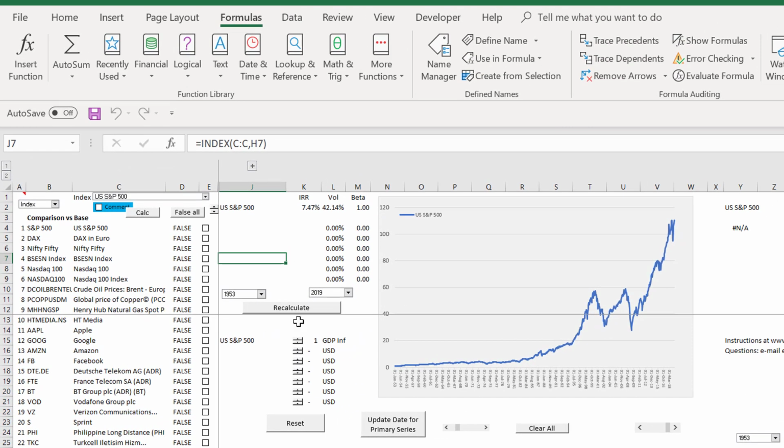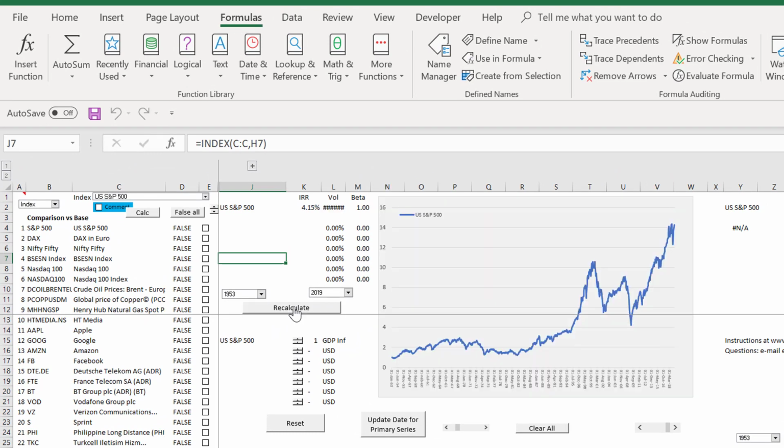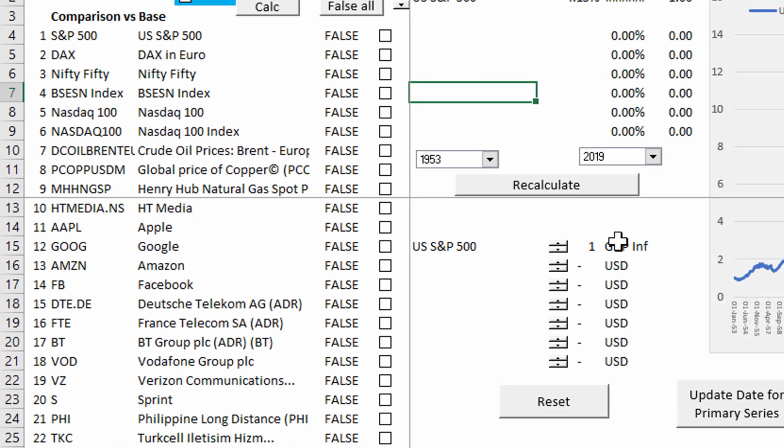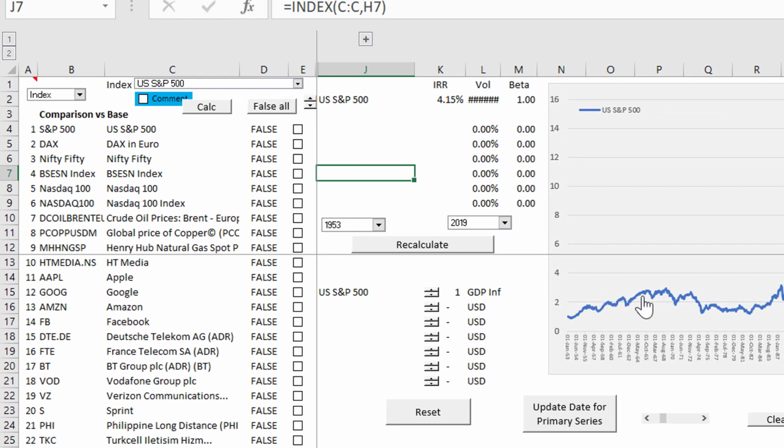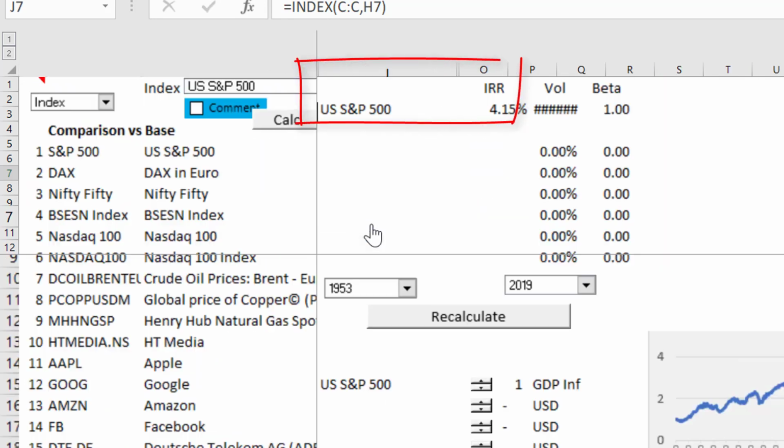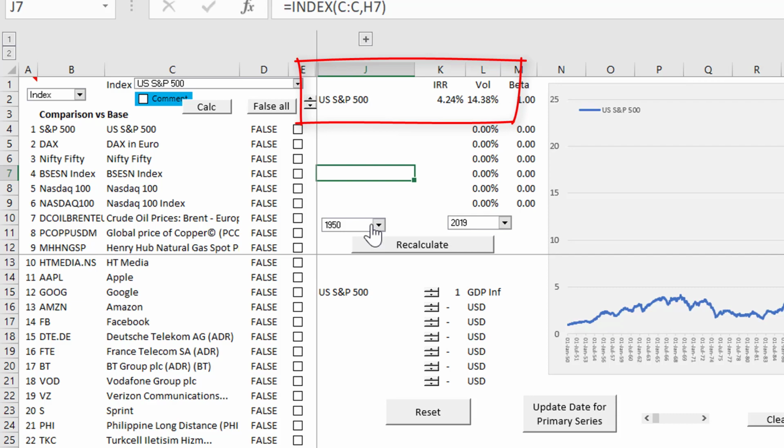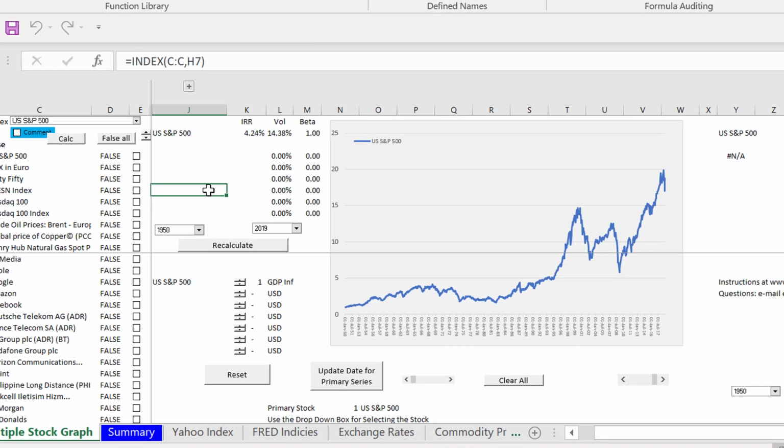Okay, now let's say instead of nominal data, I want to use real data. I just click on the inflate this indices section. It really should say indices section, shouldn't it? And now you can kind of see what would have happened if you adjust for inflation. Let's go all the way back to the beginning again. That doesn't change much. So your rate of return over and above inflation over this very long-term period, including this run up in stock prices, would be about 4%.